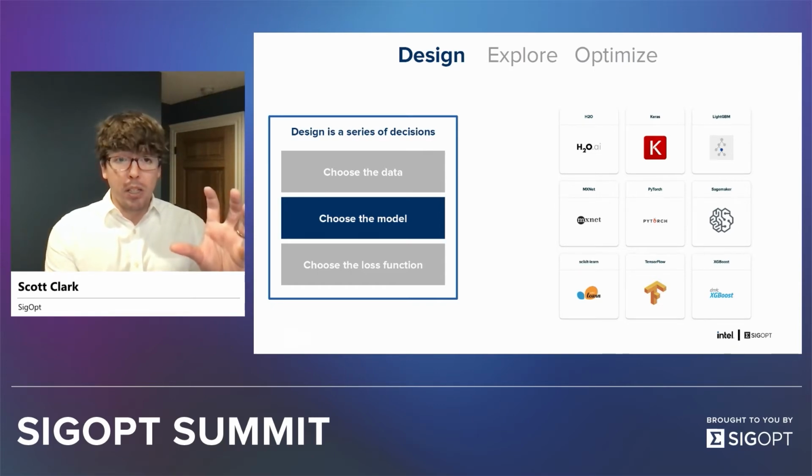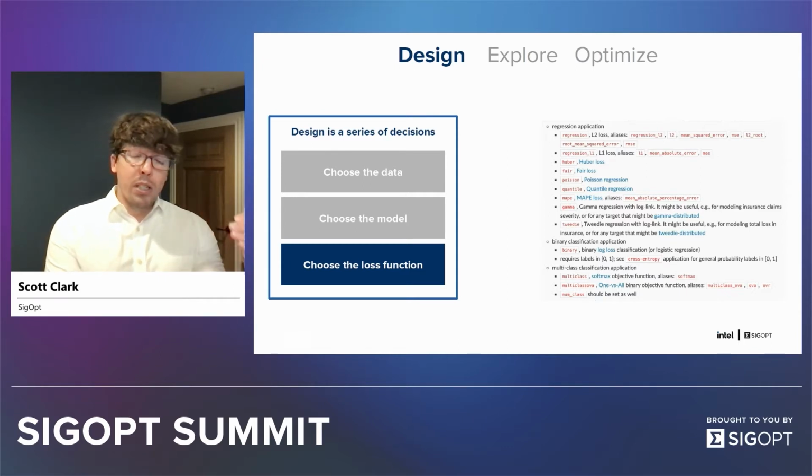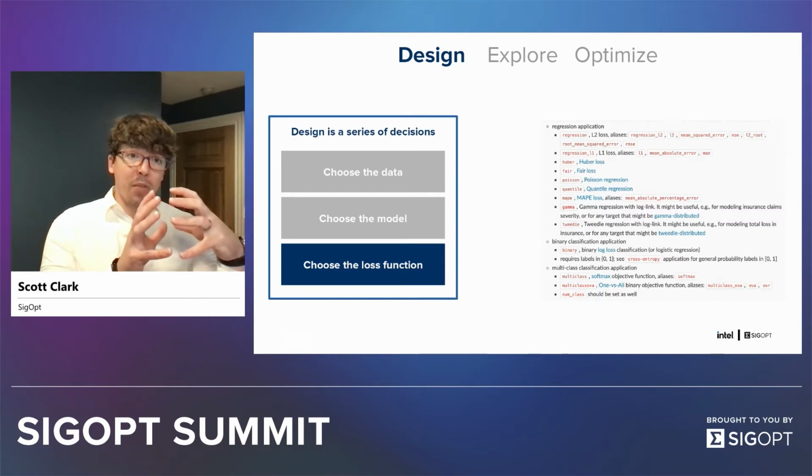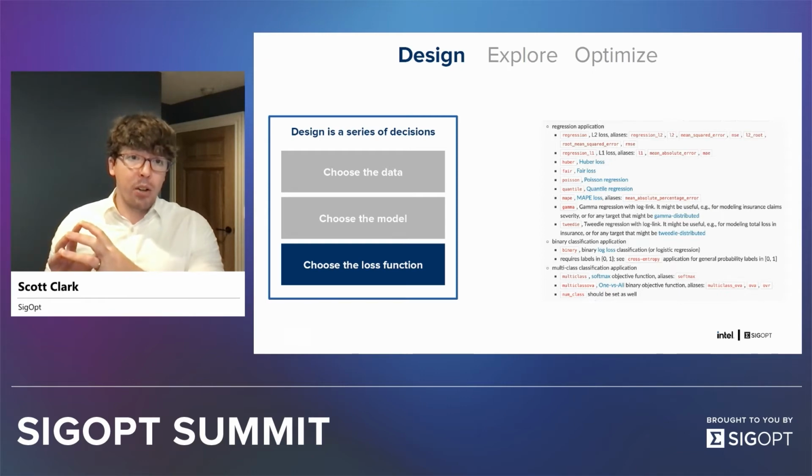So choosing the model itself is kind of a meta choice and can help phrase the design aspect of these models inherently itself. Once you've even chosen a model, there's still the choice to be made of what exactly am I having this model do? So how am I even having this model learn? Like, what is it learning towards with the data itself?